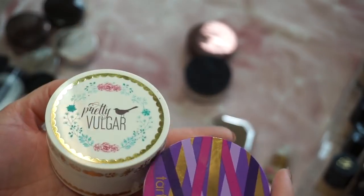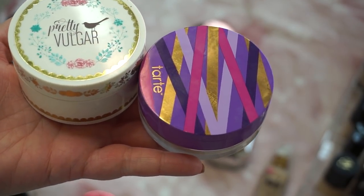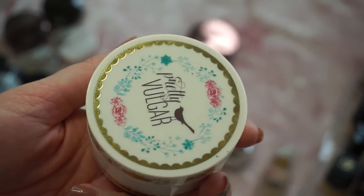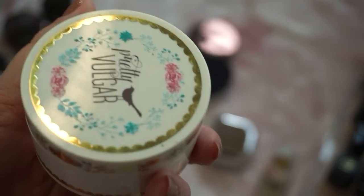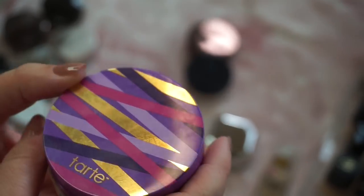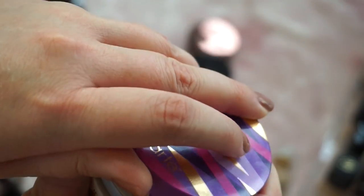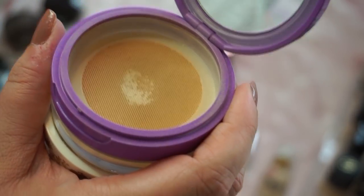Okay, a couple powders that I think are pretty darn similar, but deserve a little bit of hype for each. So we have the Pretty Vulgar Powder Room Setting Powder. I absolutely love this one. It is translucent, but not white. It is very smooth. It sets everything well. I can use it comfortably on the under eye, and I honestly feel the exact same about my Tarte Shape Tape Setting Powder. So with this one, you do have the little net in here, which is, to me, kind of handy and kind of annoying.